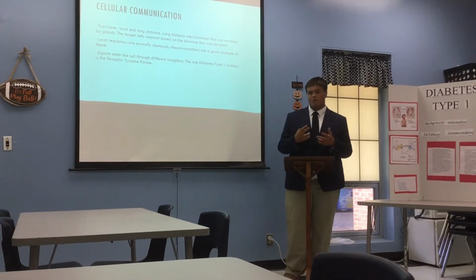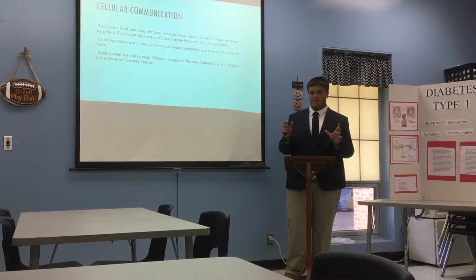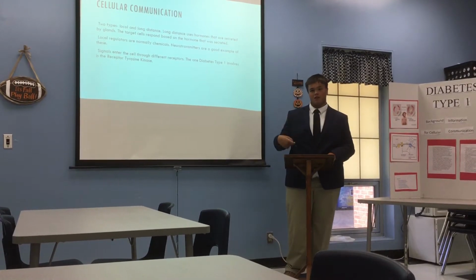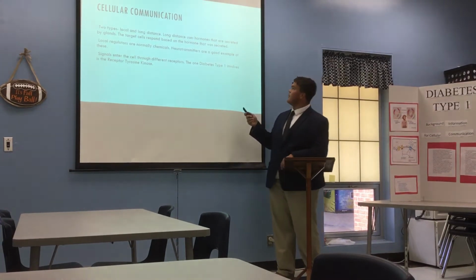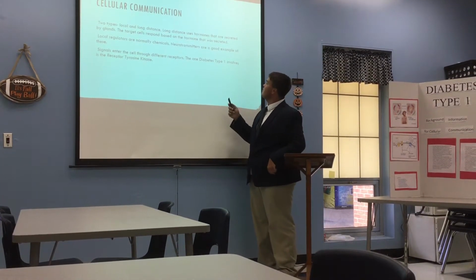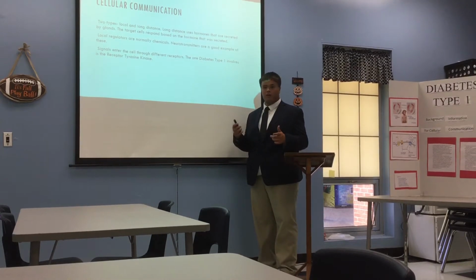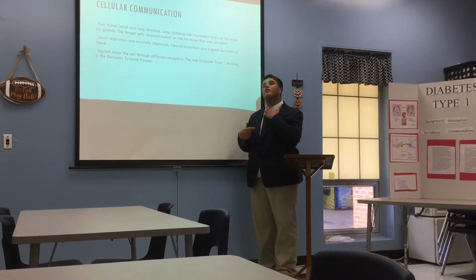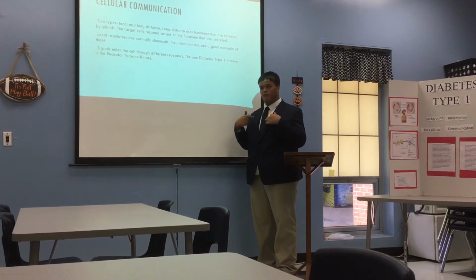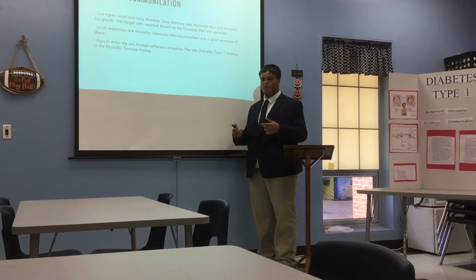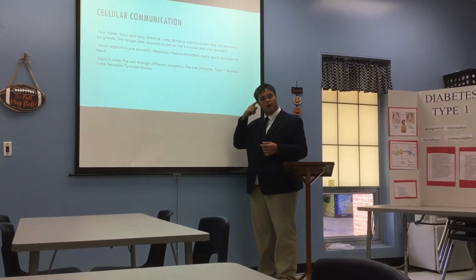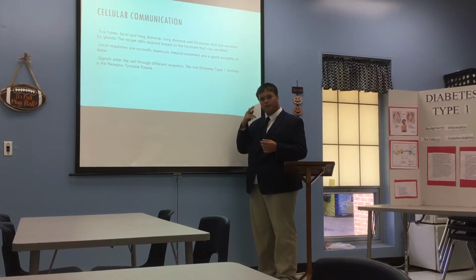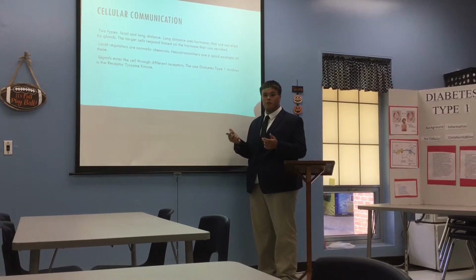Cellular communication, to start off, to give you guys a little bit of background so you know what I'm talking about, there's two types of it. There's local and long distance. These all happen in your body. The long distance uses hormones in your bodies that travel from your brain to other parts of your body. There's a gland right here in your neck called the thyroid that helps distribute some to other parts. There's a gland here in your brain called the pituitary gland that's considered one of the biggest glands in your body job-wise. It's actually pretty small, the size of a pea.